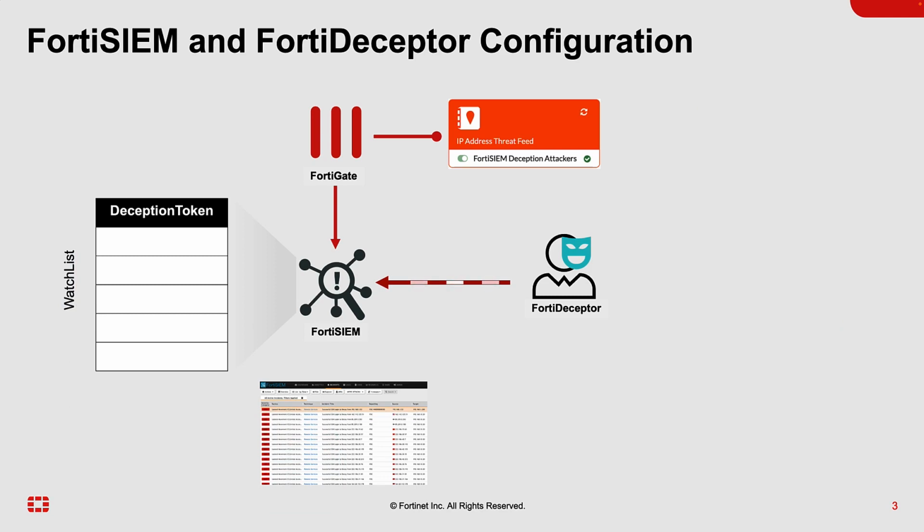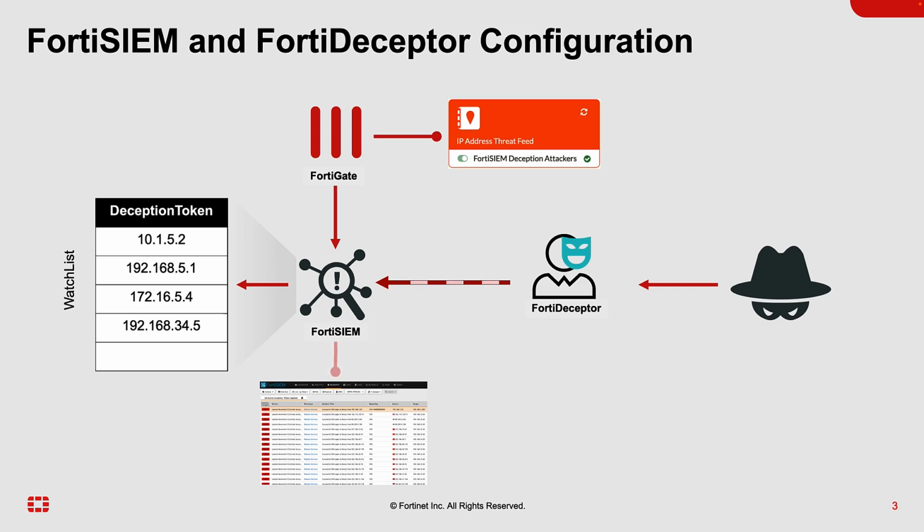And in this scenario, we've got a number of components. We've got FortiSIEM, we've got FortiDeceptor, and we've got FortiGate. So FortiSIEM has a capability to build up watch lists, either dynamically through rules or ad hoc by population, such as an API, or through CSV, or manually as part of analytics. And there we have a watch list that's updated, and we're going to use the FortiGate to query that to bring in threat intelligence.